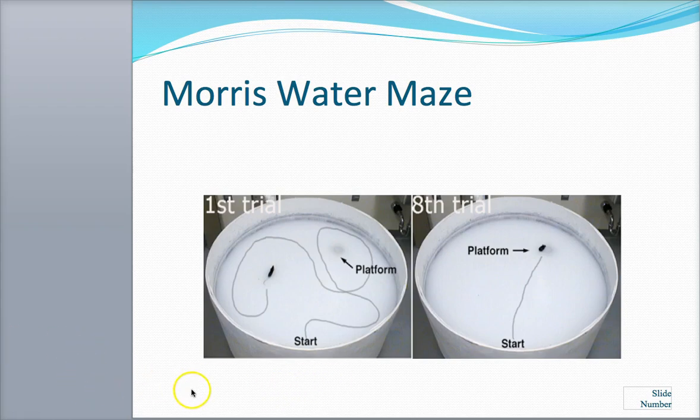And this is an example of, oh, I don't know what that is. Let's get rid of that. Sorry. The camera above on the first, this is our first trial. You can see that he kind of travels around, and here he hasn't even found the platform yet. And so it literally is trial and error, but they repeat this several times, usually once a day or several times, once in the morning and once in the afternoon. And here by the 8th trial, the rat has learned to swim directly from the start point to the platform.